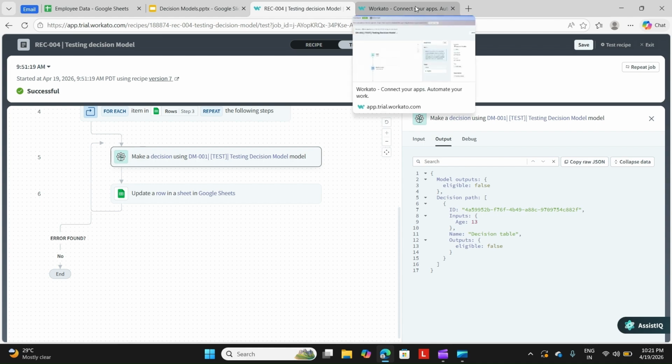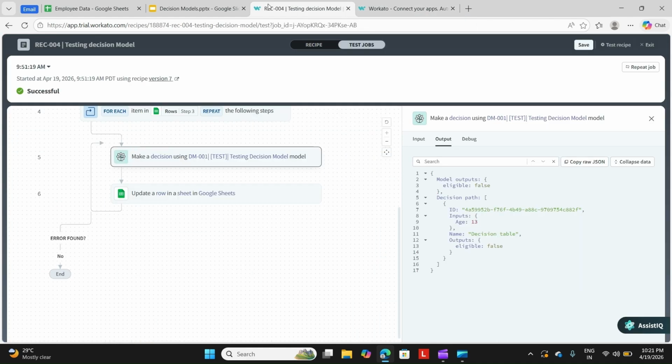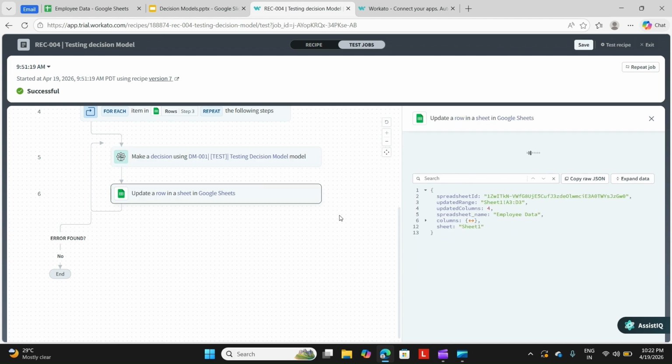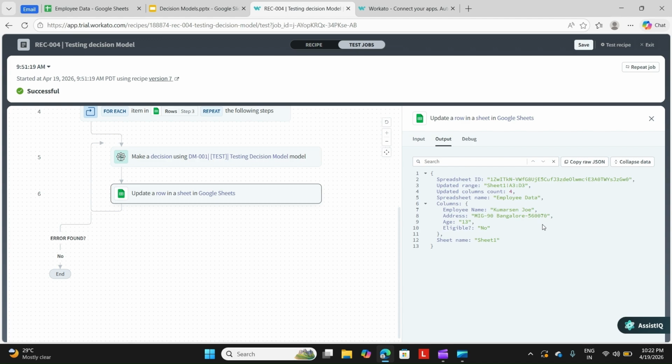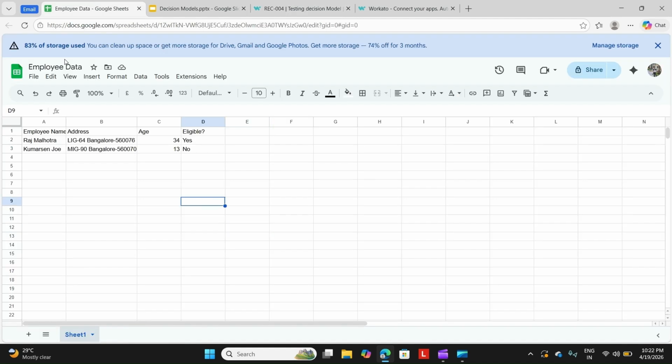Decision models will take care of the input fields. From the input fields, you will be taking the decisions ultimately. Okay. Now, for example, what it says is the decision path. So the output field will be eligible. The output will be, and the decision path, what is the decision path? It is nothing but the input given, okay, and the output is based on the age I gave. That gives the output here. So it says eligible, no, or yes.